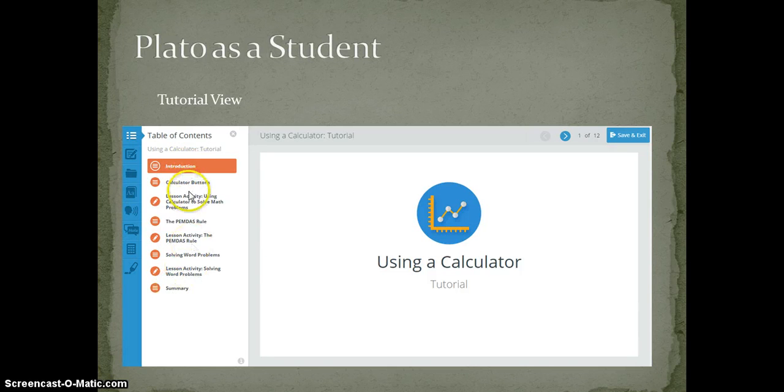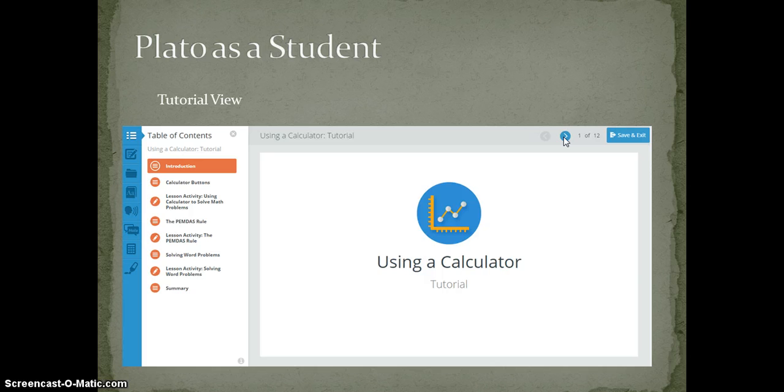And you can always click on these as well. So say for example a student takes the mastery test, doesn't do very well, but wants to go back and review. They can use this table of contents by clicking here and looking at one of these parts of the lesson. The other navigation is this arrow up here.